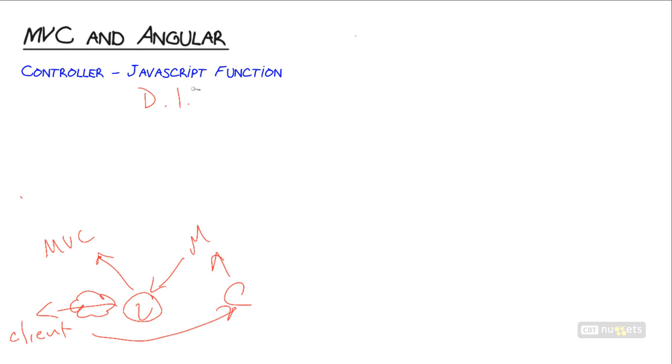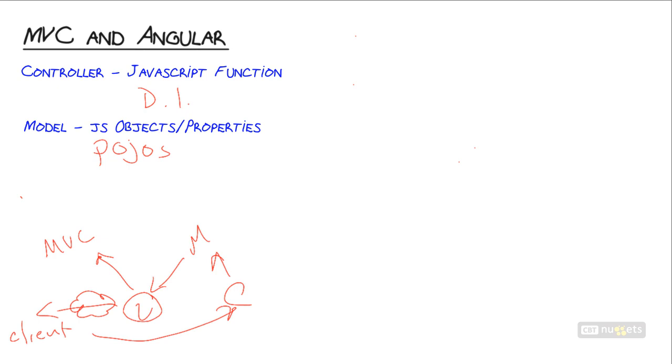It's pretty cool stuff. Now, sticking with that theme, models in AngularJS are just JavaScript objects and JavaScript properties. Remember, a model is just a container for our data. It's a bucket in the bucket line analogy, so it doesn't need to do anything other than hold water. And JavaScript objects are perfect for that. Just like above with the controllers, these are plain old JavaScript objects. I'll call them POJOs. And again, what I mean by that is they don't have to implement or integrate anything else in order to function as a model in an Angular application. Dependency injection is going to get us all the functionality that we need.